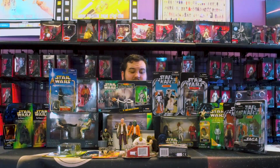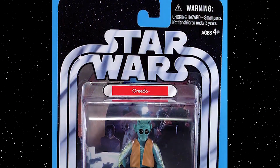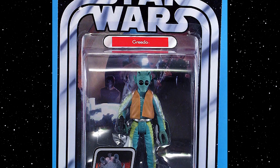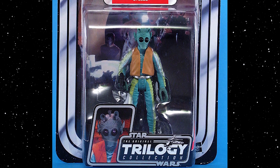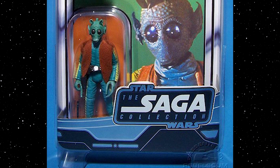So, like I was saying, there's Han, there's Chewie, there's Luke, there's Ben. Those are kind of the main ones that you have the most options with. You also have a lot of options with Greedo, for example. Here's a pretty nice and affordable Greedo. Has limited articulation, but a little bit more than the 5 POA of the Power of the Force 2 Greedo, but maybe not as much as the Greedo over here that is totally fully articulated and has cloth goods.